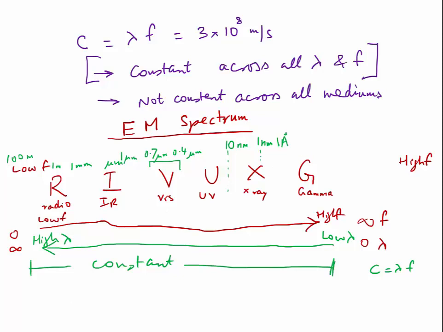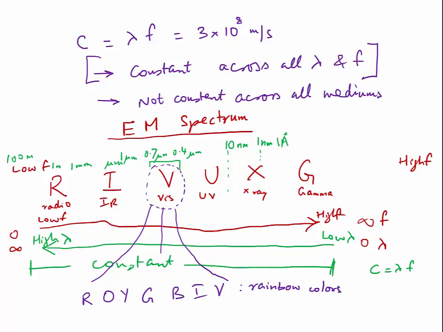All right, one last thing while we're talking about the electromagnetic spectrum. This very unimportant small portion of the electromagnetic spectrum that we call visible, we give it a lot of importance, and that's because that's what our eyes can see. So we take that little sliver and break it into the different colors. So here we've got red on the longest end of the spectrum, then orange, yellow, green, blue, indigo, violet. Violet is at the end where you've got the smallest wavelength or highest frequency. Red is at the end where you've got the highest wavelength or smallest frequency. So these are our rainbow colors, and they are a further definition of this visible part of the spectrum.